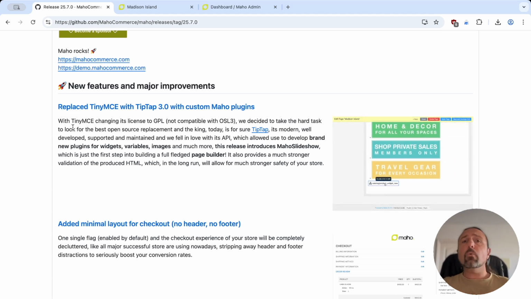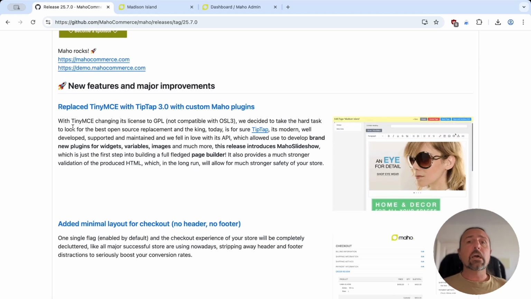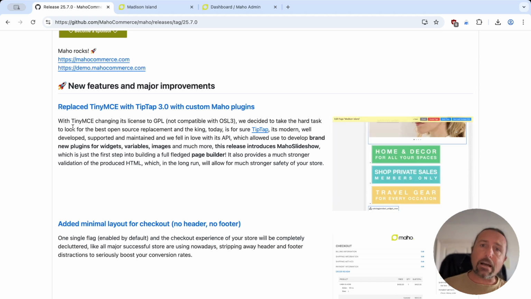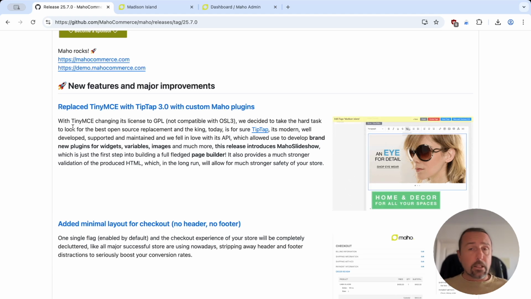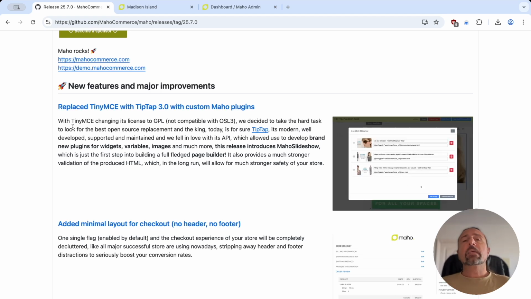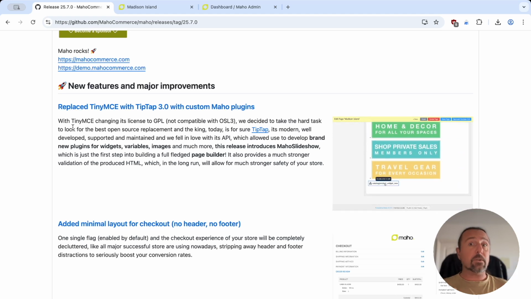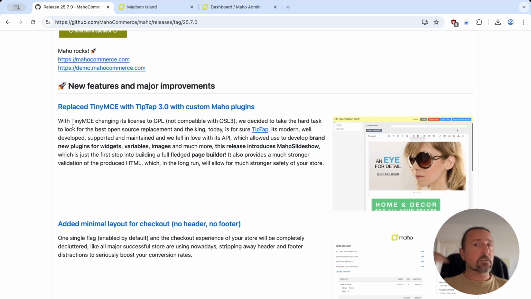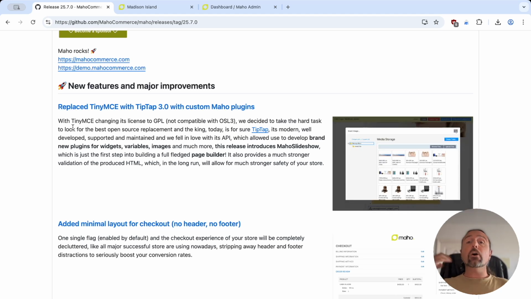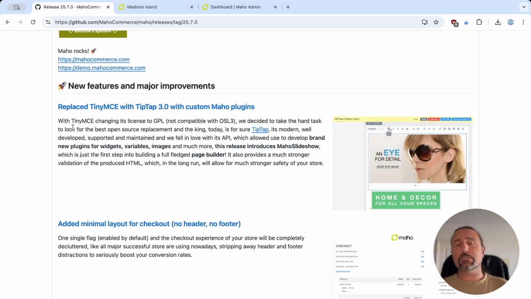So there were multiple options, but we took the hard job of trying to understand what was the best possible tool in 2025 and also for the years ahead. From our research, we dug a lot into the web, and we think Tiptap, with its modern design and wonderful API, is what was needed for our project. So we rewrote all of the what-you-see-is-what-you-get implementations. We also wrote some new custom plugins, and we think the experience is going to be great.